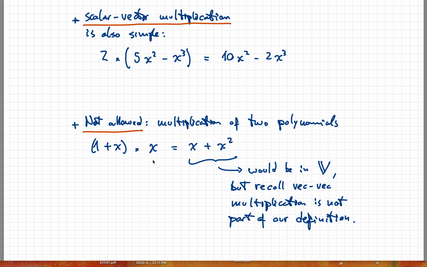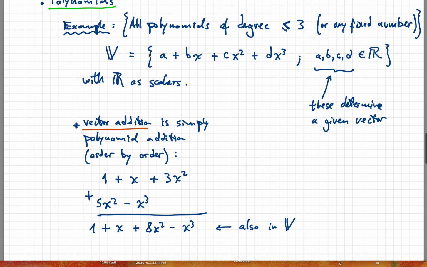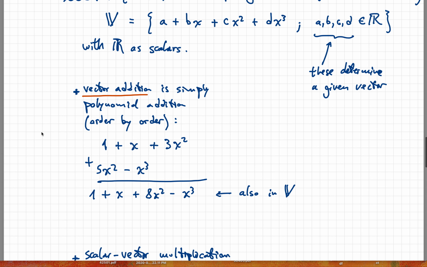Well, you have to be careful. In this example, I used 1 plus x times x, but imagine if I had done 1 plus x cubed, that's a member of your space, and x is a member of the space, but I would get a polynomial of order 4 as a result, which is not in the space. So you see, I would run into trouble in that case. This is part of the reason why we said the vector-vector product is not really part of the definition of a vector space, and it would not be properly contemplated in our definition if we take this to be our vector space, the set of all polynomials of degree less or equal to 3.